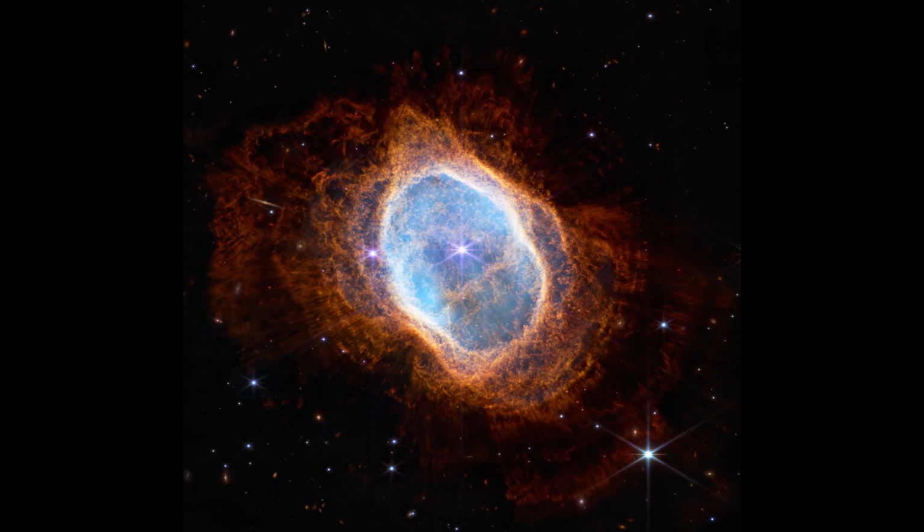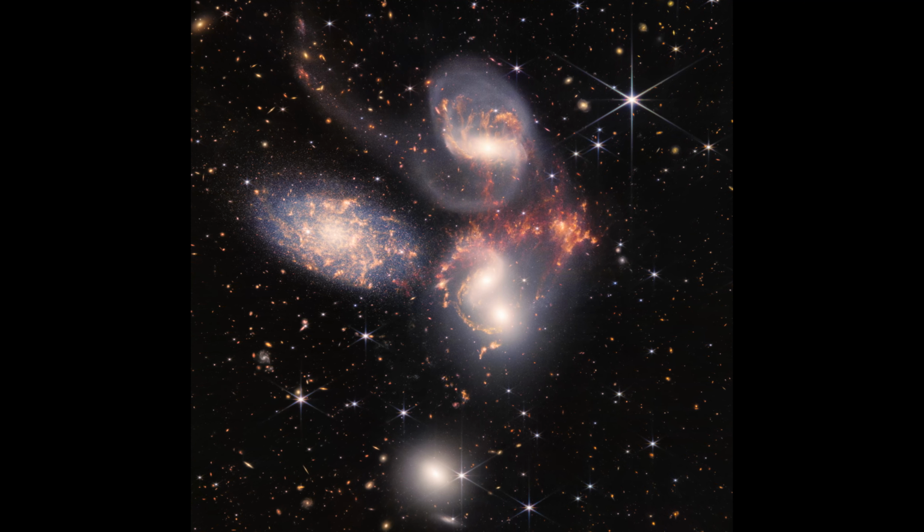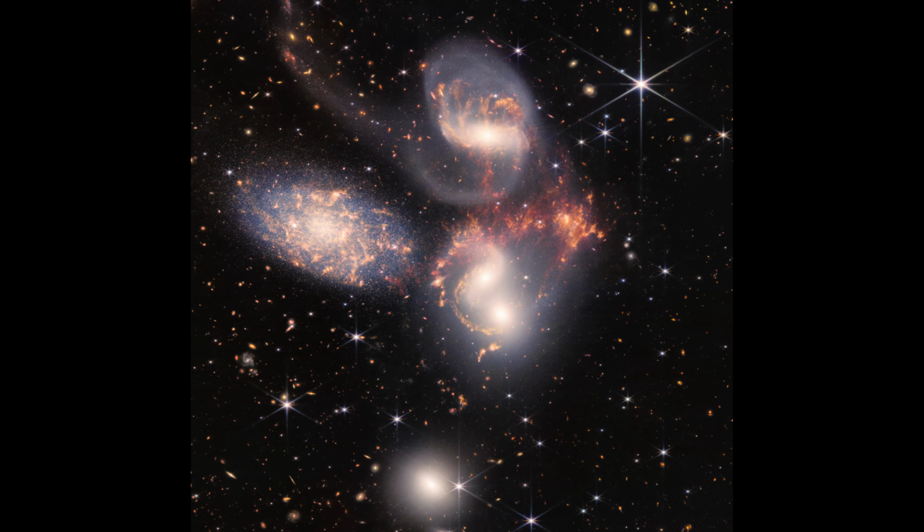Once again, here's NASA's description of the image. Stephan's Quintet, a visual grouping of 5 galaxies, is best known for being prominently featured in the holiday classic film It's a Wonderful Life. Today, NASA's James Webb Space Telescope reveals Stephan's Quintet in a new light. This enormous mosaic of Webb's largest image to date covers about 1/5 of the Moon's diameter. It contains over 150 million pixels and is constructed from almost 1,000 separate image files. The information from Webb provides new insights into how galactic interactions may have driven galaxy evolution in the early universe.